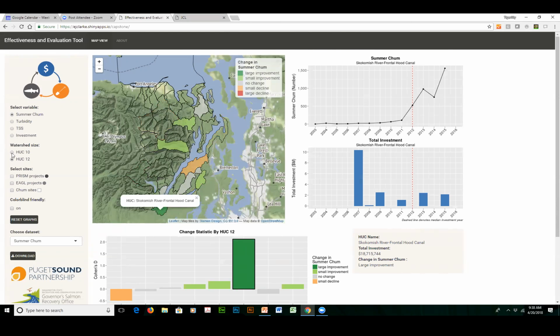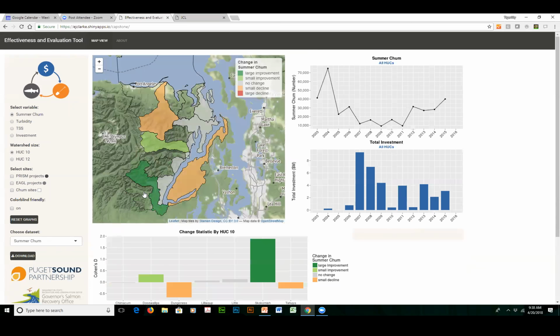And then we can roll back up to a HUC 10, and that shows the total within each HUC 10. Their long-term vision is that we can use the same method for larger watersheds throughout Puget Sound.